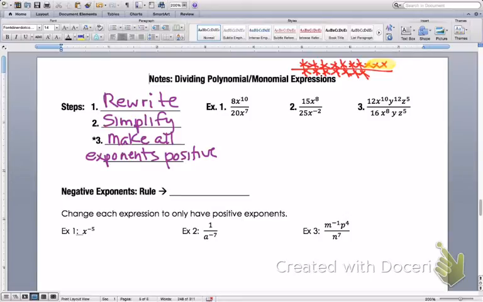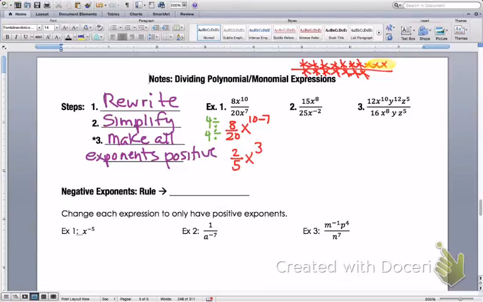So when I say rewrite on number 1, I mean I'm going to take this expression, 8 over 20, and rewrite the exponent as 10 minus 7. Later on, you probably will skip the step. When I say step 2, which is simplify, I mean 2 things: actually subtract, and simplify the fraction, which means either divide it if it divides nicely or reduce the fraction. Now in this case, the fraction can be divided by 4 to reduce it. So I'm going to end up with 2 over 5 x to the power of 3.